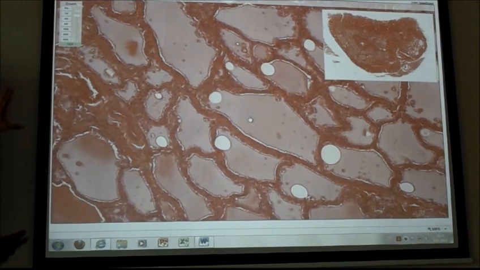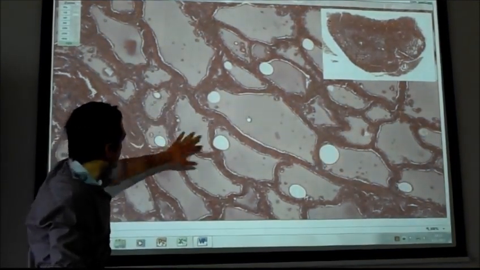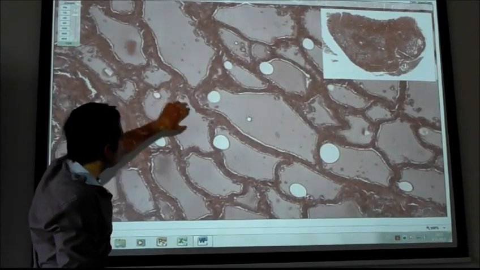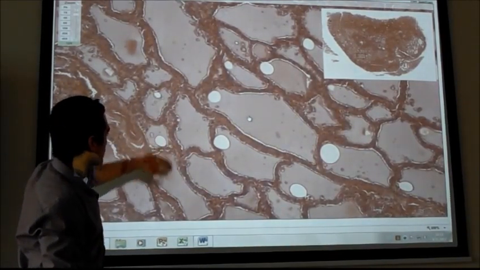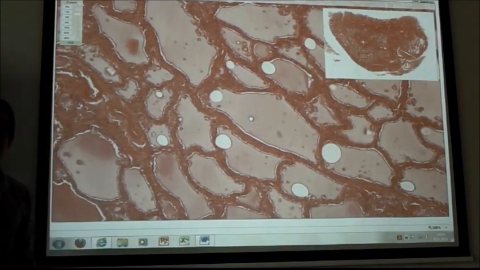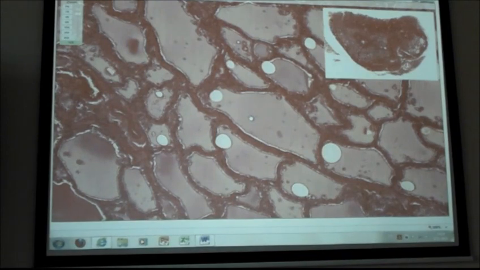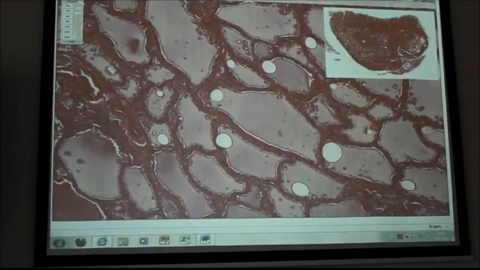So the thyroid gland can be easily recognized by this. You see the colloid, the lumen, you see the cuboidal cells, and then you should not need to know that, but here within you also see parafollicular cells, and I think it's actually very easy to recognize the structures. And now I want to talk about the suprarenal gland. The suprarenal gland is located above the kidney, as the name says. Supra, above, renal means kidney.